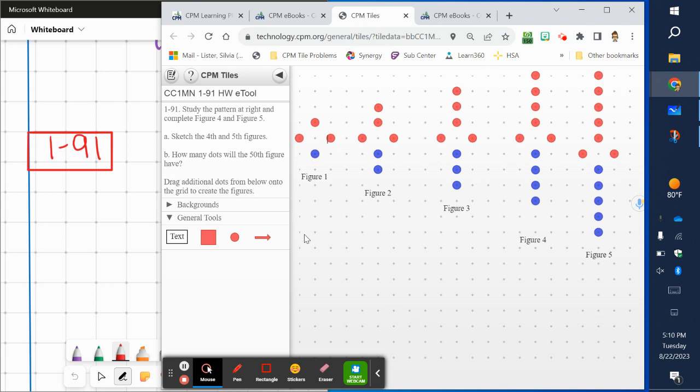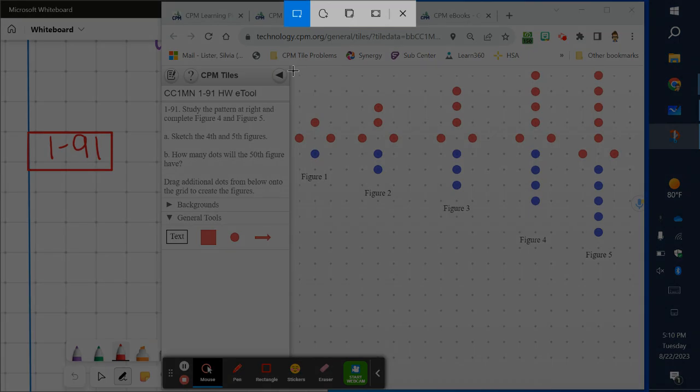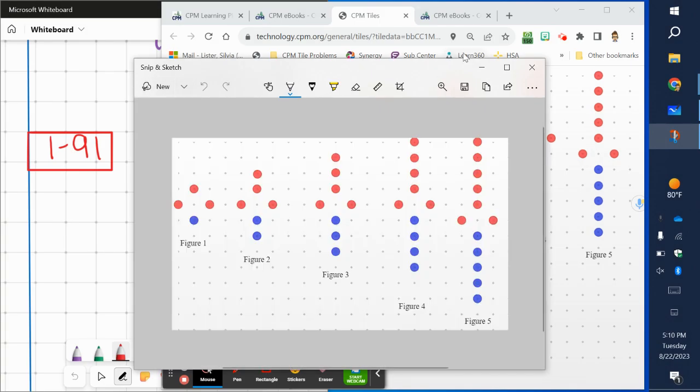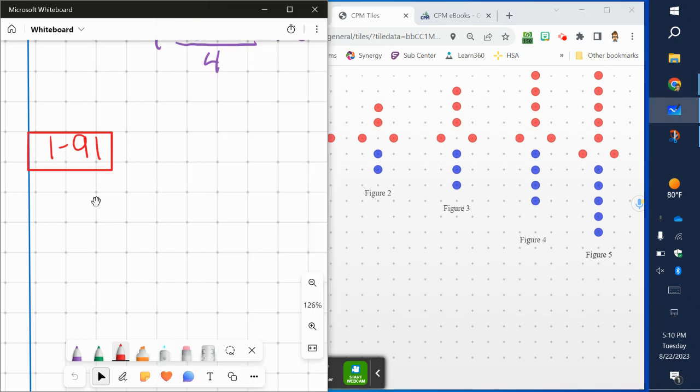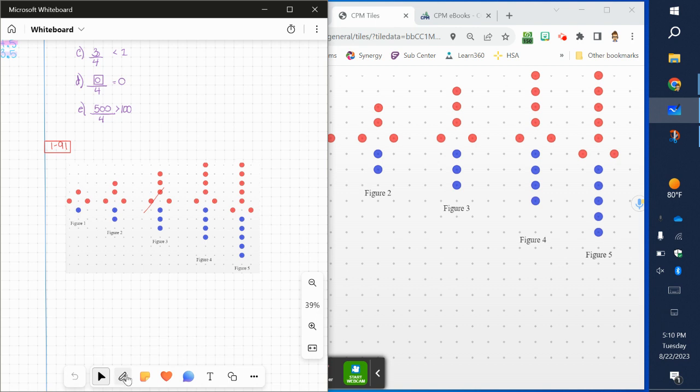So I'm going to, again, you can do a screenshot. I don't remember how to do a screenshot on your Chromebook, so you'll have to ask your teacher. Or you can click up here in the top left corner and click save. But I'm going to come over here and I can Control V this on my document. That way, everything is easy peasy.